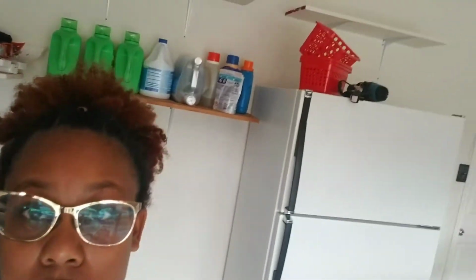I'm going to be doing a freezer clean out and defrost. Since we got an extra week off for what I'm calling coronacation, we're gonna get it together. I'm out here in my garage, as you guys can see. I just got a new to me refrigerator, so that's gonna help as well getting some of this stuff out of this deep freezer. But I'm just gonna give you guys a tour of what the deep freezer looks like so you can see why it is that I need to clean it out and defrost it. So let's jump right into it.